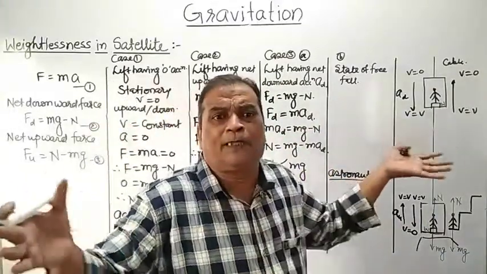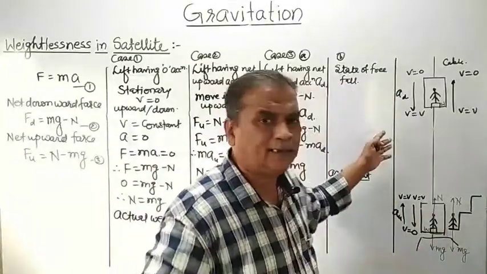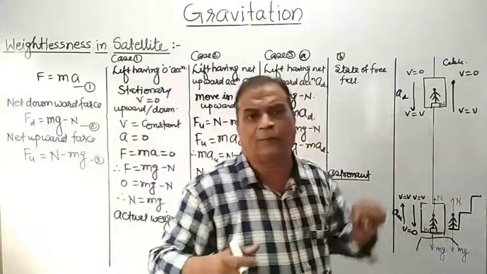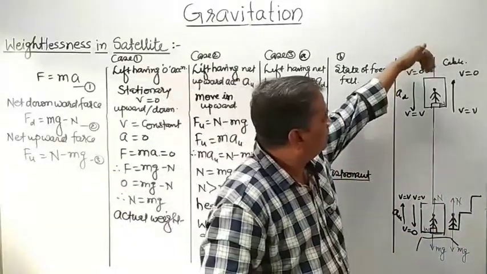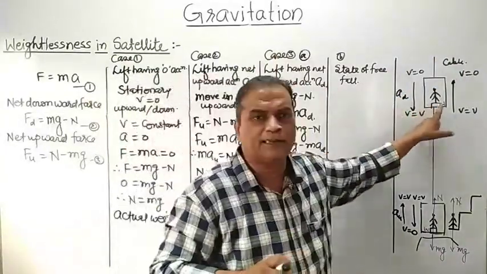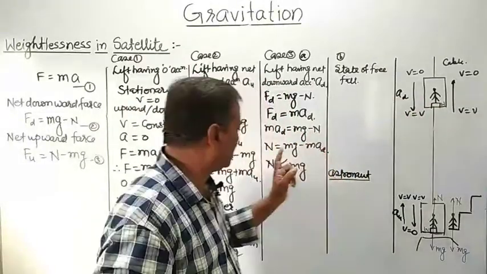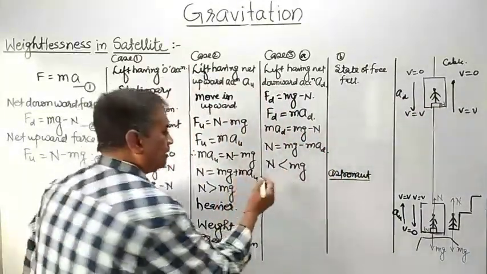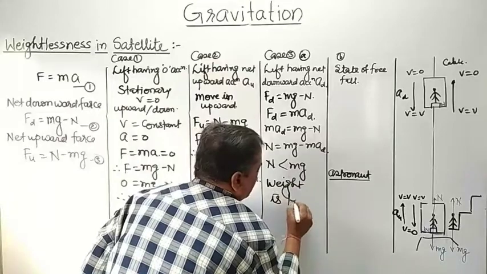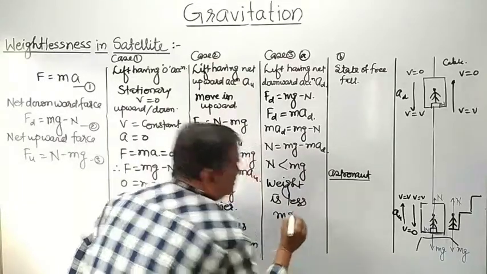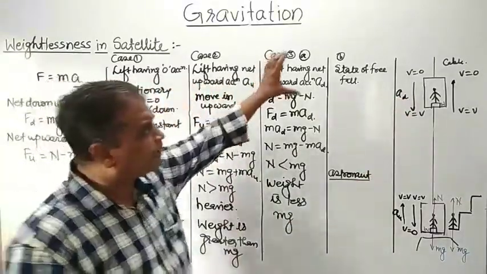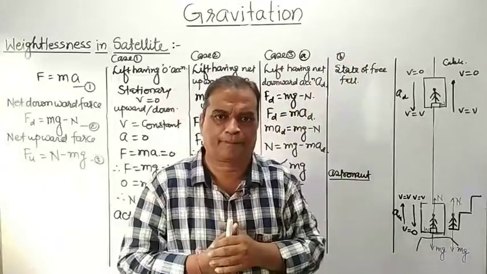This is not just the apparent feeling of a passenger, but it is what? The weight measured by weighing machine when the net acceleration of lift is what? In a downward direction. That weighing machine will record the weight of passenger which is less than that of its actual weight. Means here you can say that the weight measured is less than the actual weight mg of a passenger.